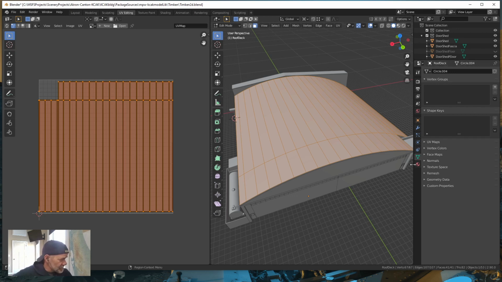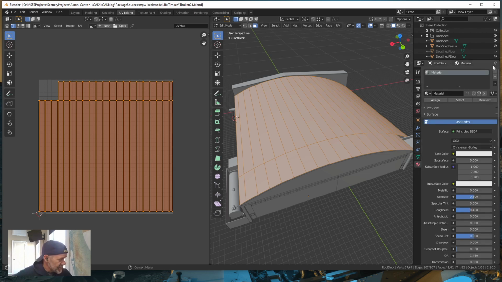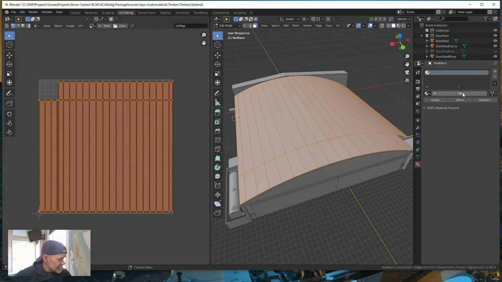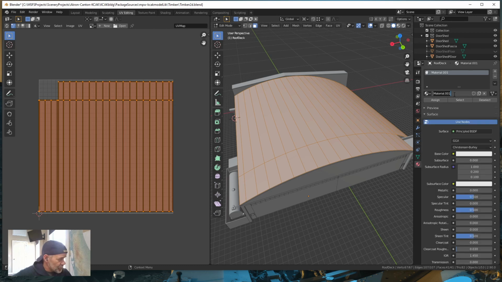All right, so come over here to the material properties and click X to get rid of material, and then click new, and where it says material.001, rename that to, let's say, roofing, or whatever you want to call it. It's totally up to you. Okay, all right, so our new material is going to be called roofing.